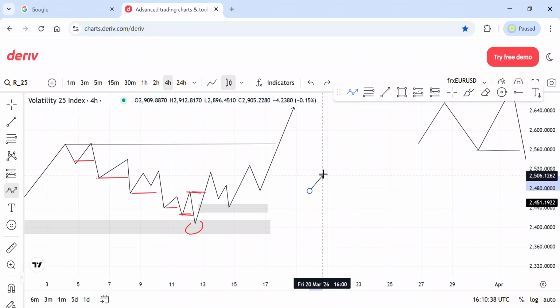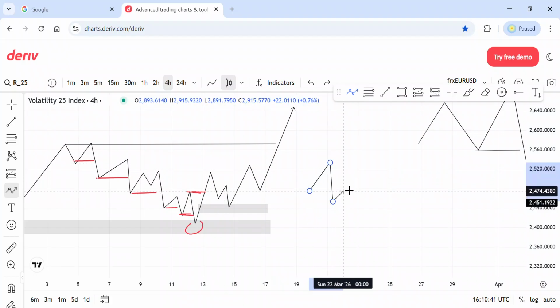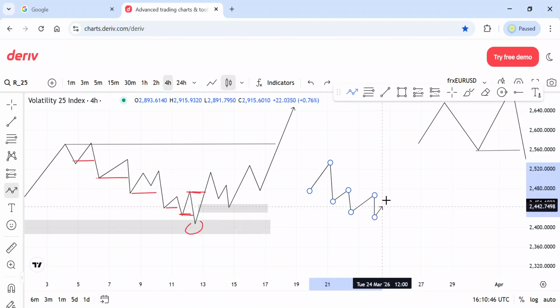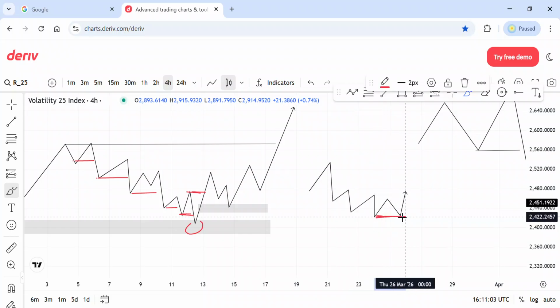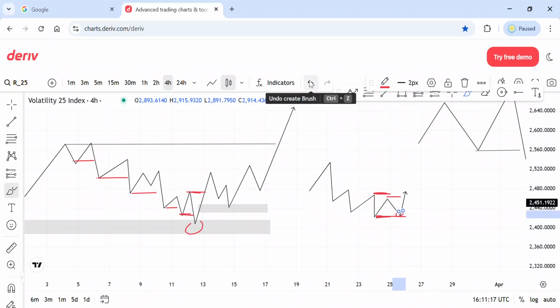Let me draw something like this. Let's say the market has been giving us a counter pullback like this. So you now see something like this, and you call it a choke. This is not a valid choke for me. I don't know for other people. For me, it is not, because this low is respected. Market is not breaking this low. I'm not seeing a liquidity sweep or a liquidity run on this low before breaking this high, so it is not valid. The most valid high is this one. If the market breaks this high without a liquidity sweep, I can count it as a choke, but this one is a no for me. So that's what I'm trying to say here.